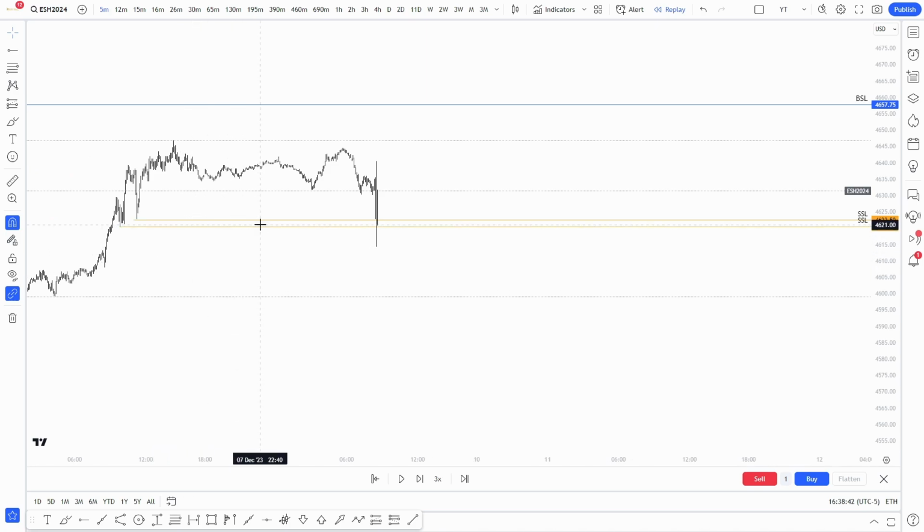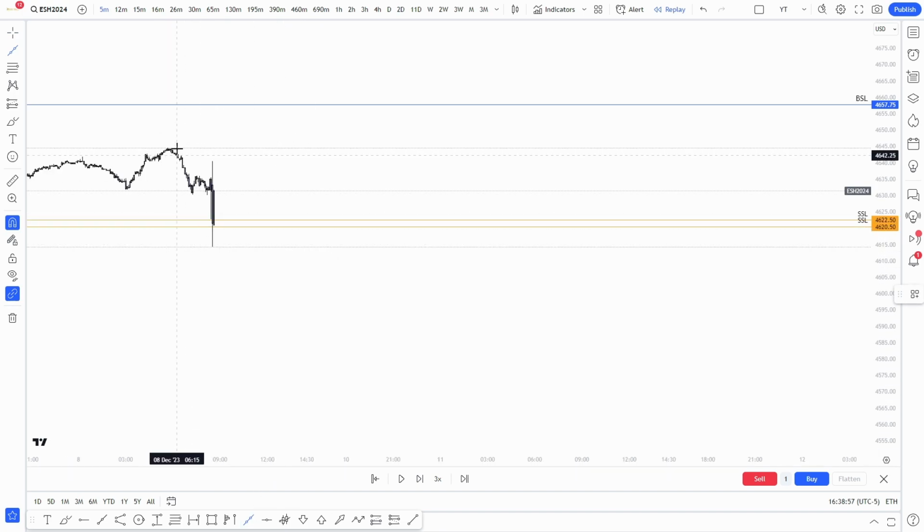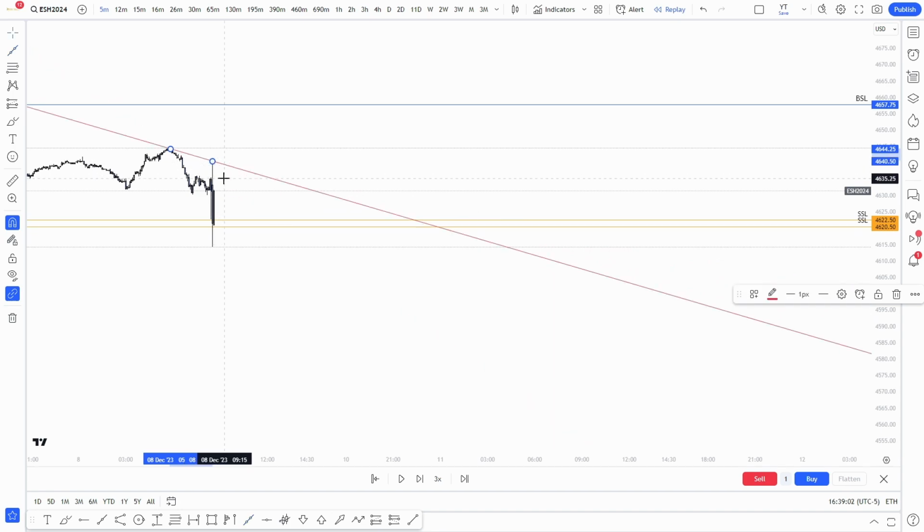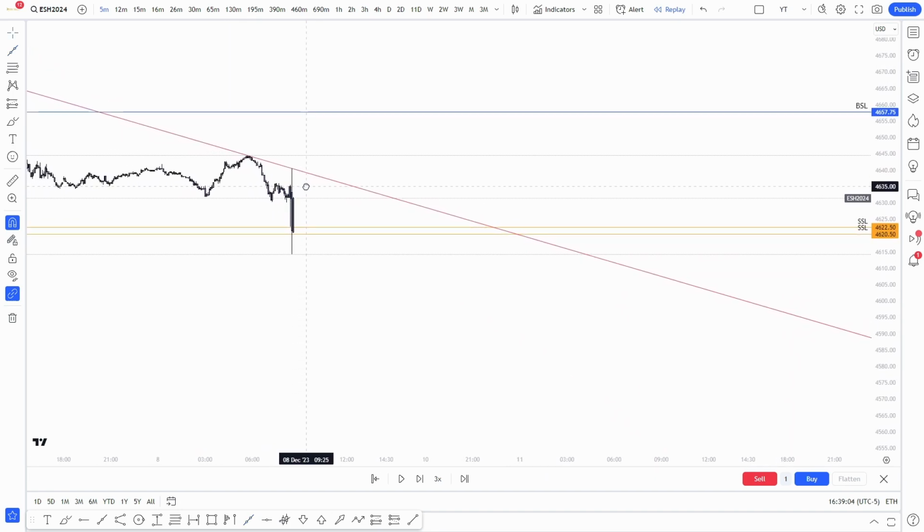Now, why is the market doing this? Chances are retail stops are here. So what does the market like to do? The market likes to gravitate and trade stop loss to stop loss. So rather than us predicting the market, let's just wait for our trend line to break. And therefore, we have no need for predicting the market, but we have a guaranteed A+ setup that we know is going to work out. Now let's play this out.